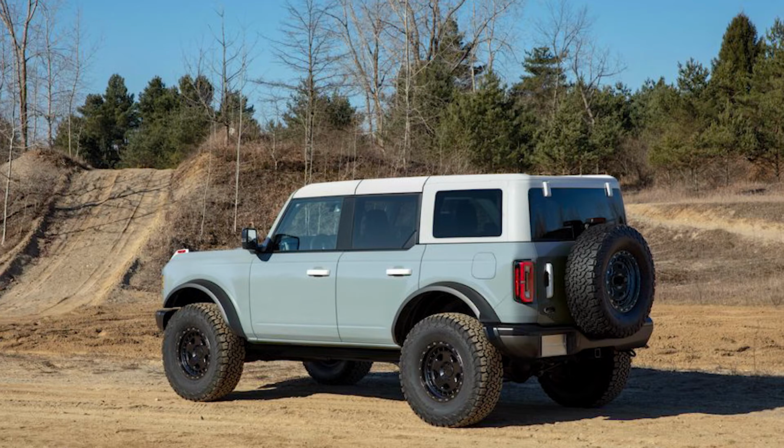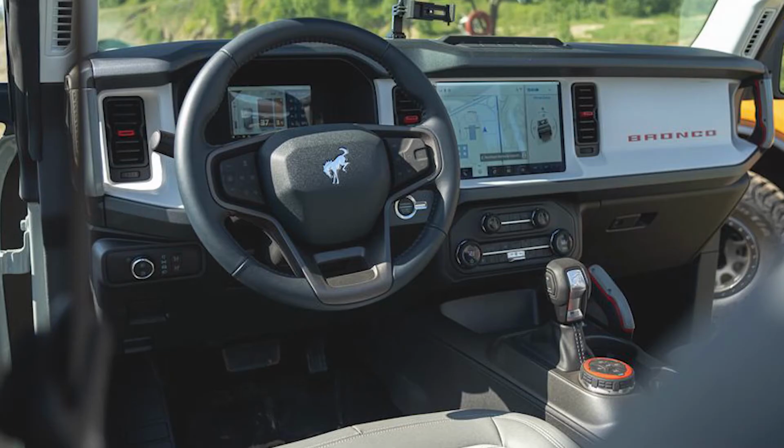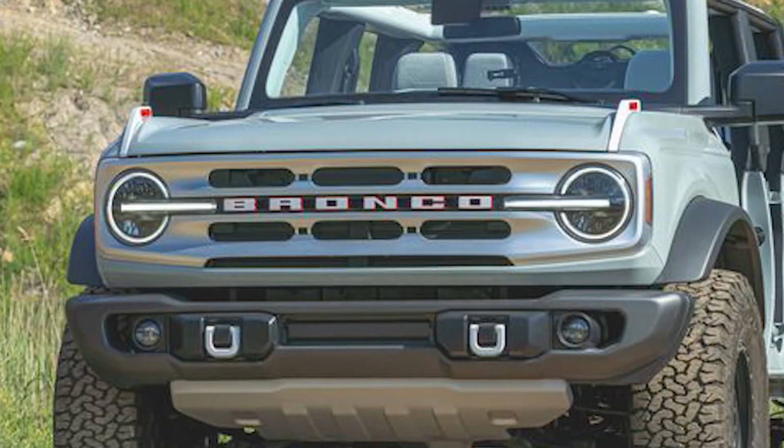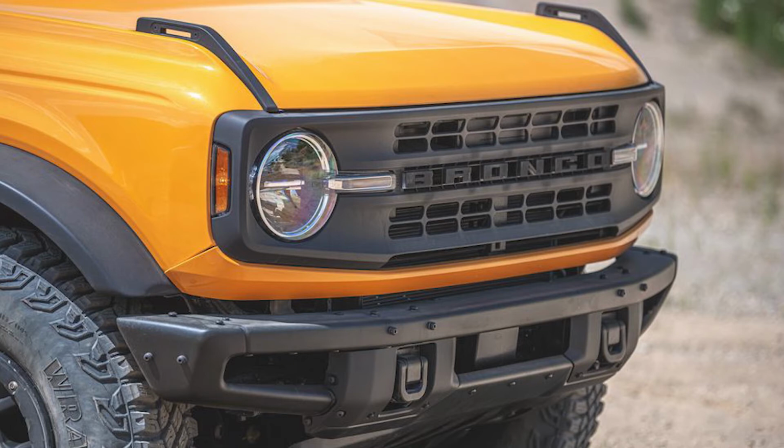And I would say that's probably my second favorite one, mainly because it looks like the two-door, but it's just longer and bigger. And I personally like smaller vehicles, which is why I prefer the two-door. However, the four-door doesn't look that bad. I don't love the grille on the front that's this metallic silver color, compared to the two-door Bronco, which has more of a black. I think it's a matte black. I can't quite tell what kind of texture it is. However, I still have to say that I'm a pretty big fan of the four-door.